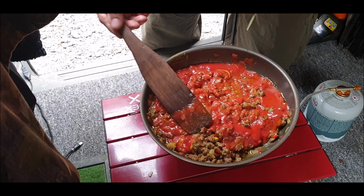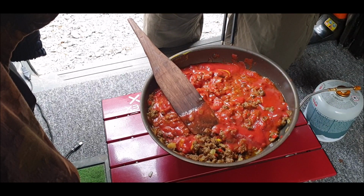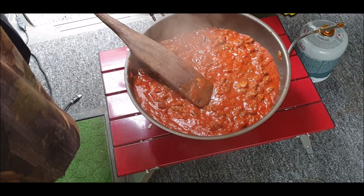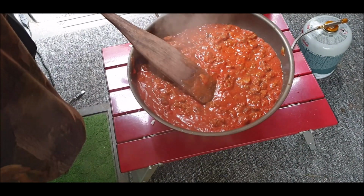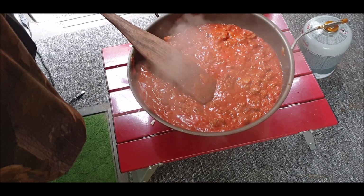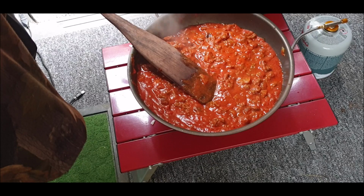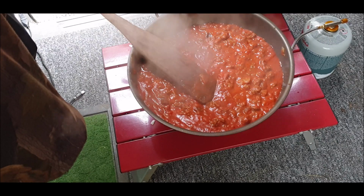Okay, I'll mix this up, and when it's ready to serve, have some rice with it. I might put some rice in it, I don't know yet. Well, I just tasted that, and I can tell you now, it's the tomato puree, which you probably guessed is too overpowering. So I don't know what the hell she used. Like I said, I would really appreciate a recipe, if anybody's got one, for curried mince with sultanas or raisins, it doesn't matter which. Anyway, I'll carry on cooking this and see what Jane thinks of it.